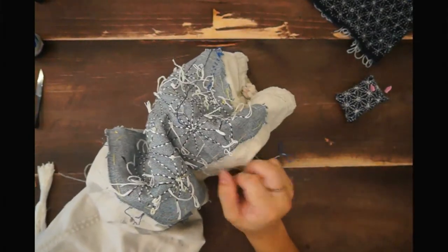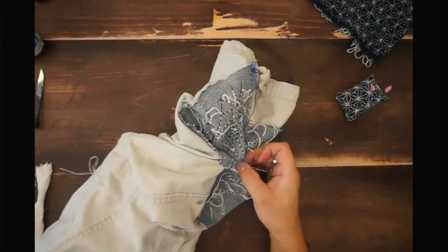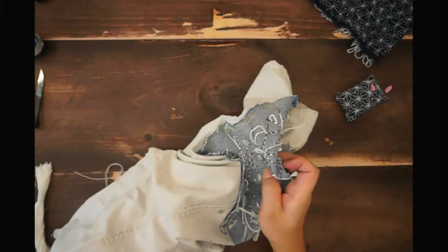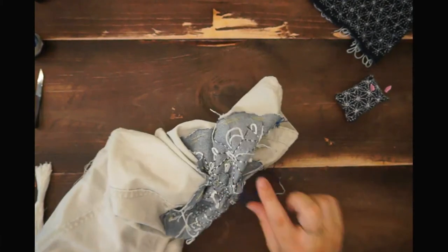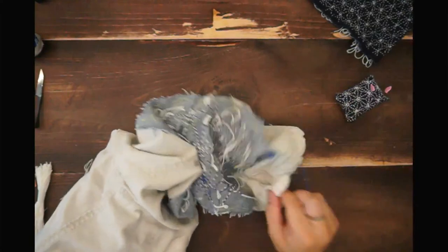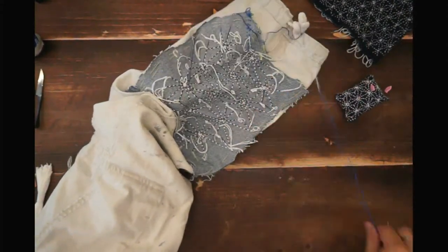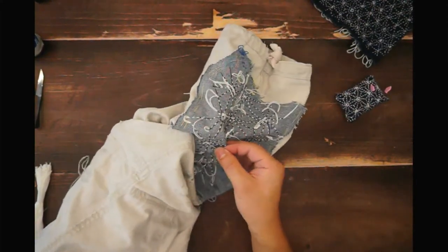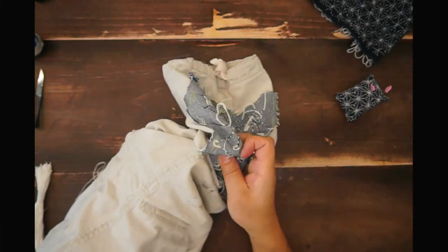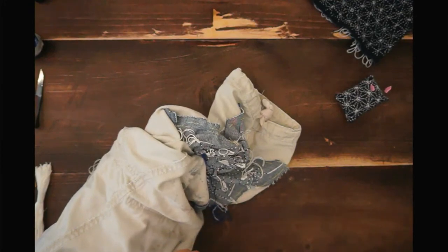I'll show you the front after I stitch this much thread. When I don't have to stitch two layers, I can go fast like this, but when I have to stitch two layers, it's super, super difficult. When I do a lot of movement like this, good basting is very, very important. Otherwise, it's going to be really difficult to even stitch through together. It's only for the first few lines, because after you keep stitching, the actual stitches become the guide.